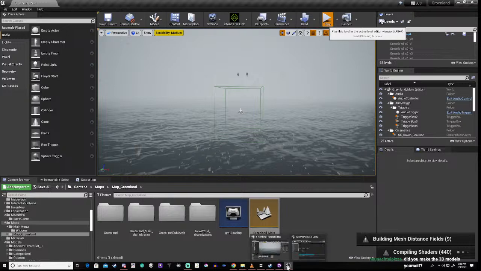So I think I've just crashed my game. Or maybe not. But it seems to be... Yeah, it's doing something. This maybe wasn't such a great idea.